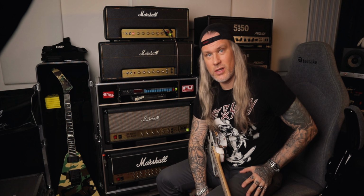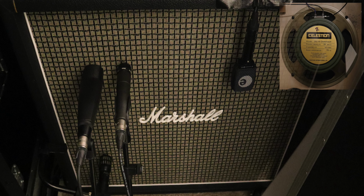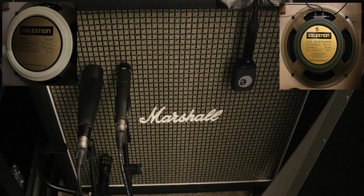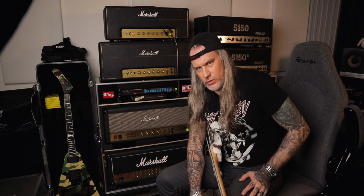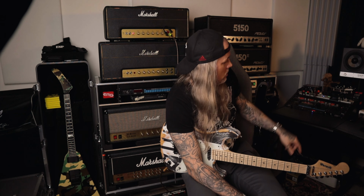Then I'm using my Marshall 960BX cabinet, where I'm miking the Greenback speaker, 25M, with a single Sennheiser E906, and I also have a couple of other speakers. This time I'm miking a Greenback 65M with a Sennheiser MD421 and Shure SM57. Both mic pairs are summed to two tracks with a Radial 2-to-1 summing mixer. They go to the Warm Audio WA412 mic pre, then into Logic, and that's the signal chain.